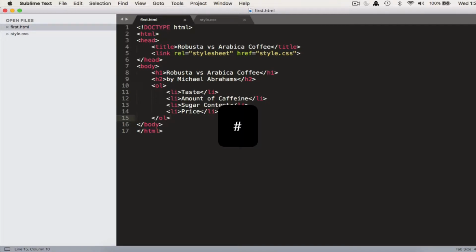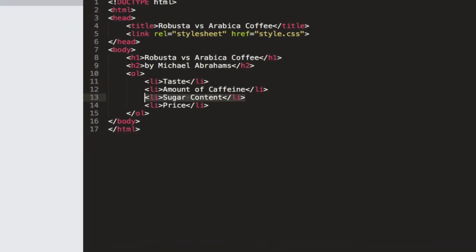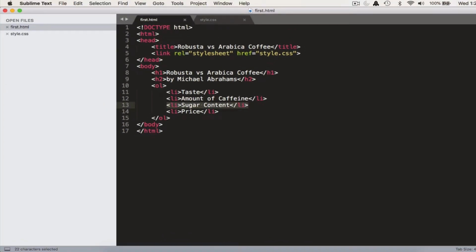Let's look at an example. Suppose here that we want to have all our LIs or list elements white by default, but want to highlight every other LI in black. We can do this with IDs. First, we'll create an ID attribute in the LI element. We can give this ID any name that we want. Let's call this one HighL for highlight. We'll do the same for the next LI that we want to highlight.